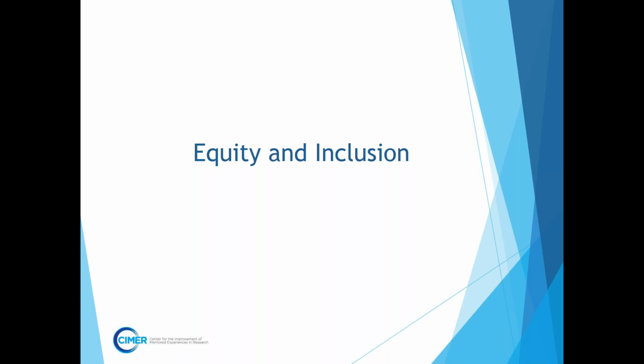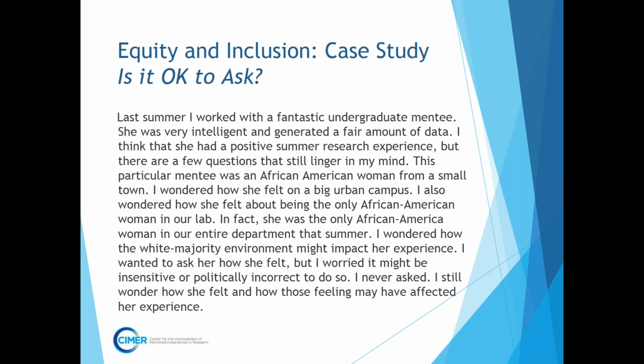So I wanted to start with this case study to raise the issue of where many of us sit in terms of talking about issues of difference. The case says that last summer I worked with a fantastic undergraduate mentee. She was very intelligent and generated a fair amount of data. I think that she had a positive summer research experience, but there are a few things that still linger in my mind. This particular mentee was an African-American woman from a small town.